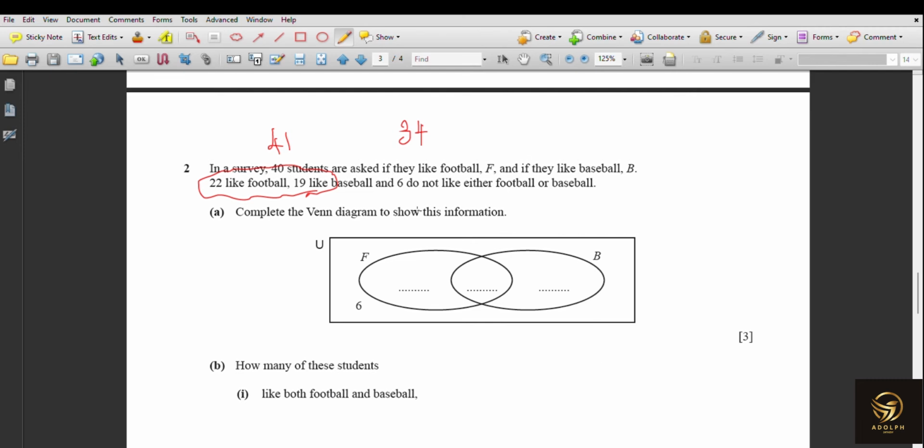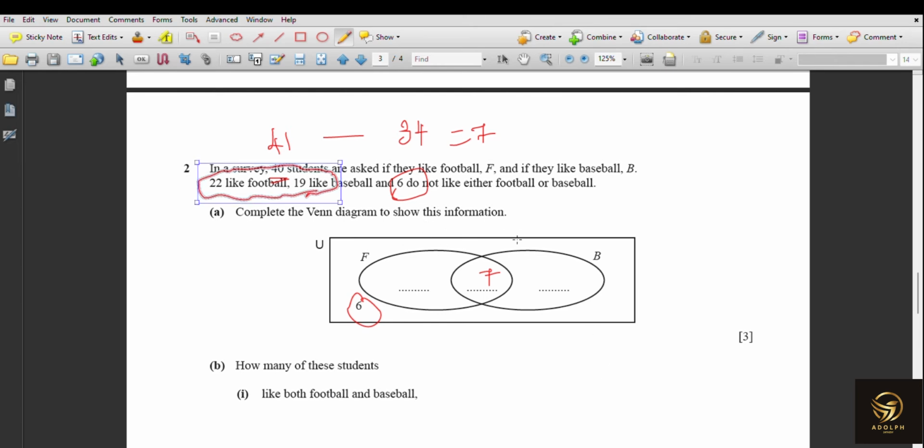Which means, what is the difference? That difference is what is common. So 41 minus 34 is 7. So 7 will be in this place. Do you get it? How we got this 34: out of the 40, the none-of-them value is subtracted, so that we get to know what the value of the two sets has to be. It is 34, and by adding the two individual sets' values we get 41. Then 41 minus 34 gives 7, so 7 will be here. Now we can fill the remaining values easily.